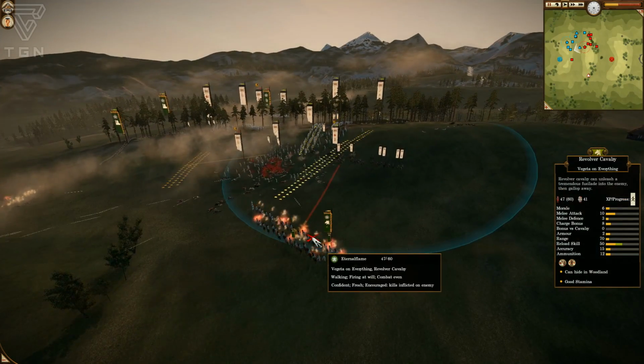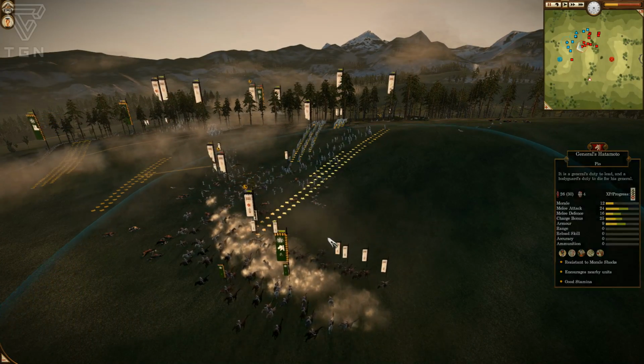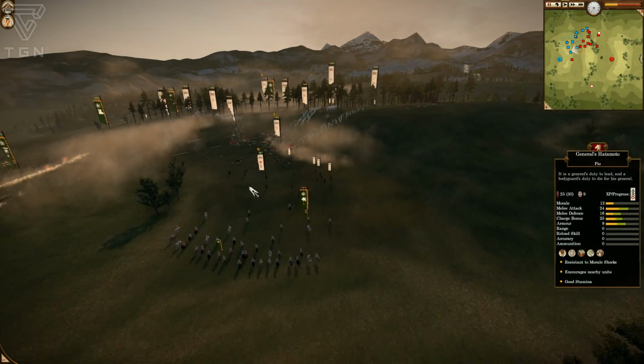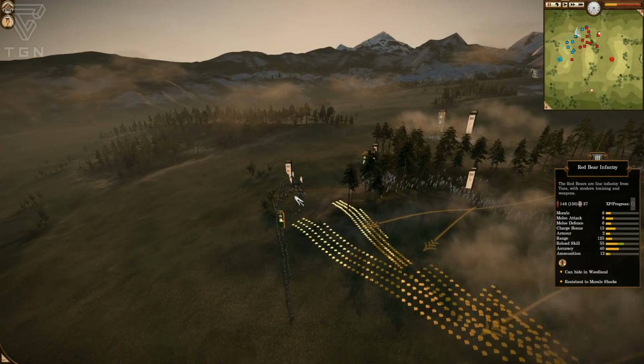A Revolver Cavalry here very close to the enemy. It's being charged down by the General's Hatamoto. The General here was actually changed. That's not the same General. I didn't know you could do that in this tournament. I thought that was against the rules.